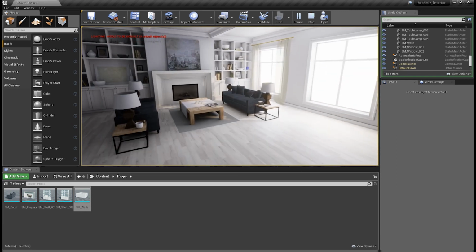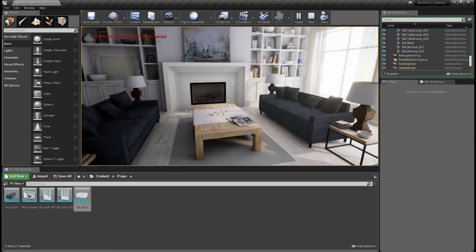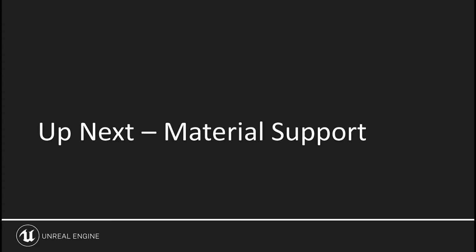Adding collision can really help make your scenes feel substantial to the viewer, and it provides realistic feedback as they move around the scene. You'll have to work with an Unreal template such as the first-person template, which is what I'm using here, or the VR template if you're doing virtual reality, in order for it to work. But Epic has done a great job making it super easy to set up. So next, we'll dive into material support.